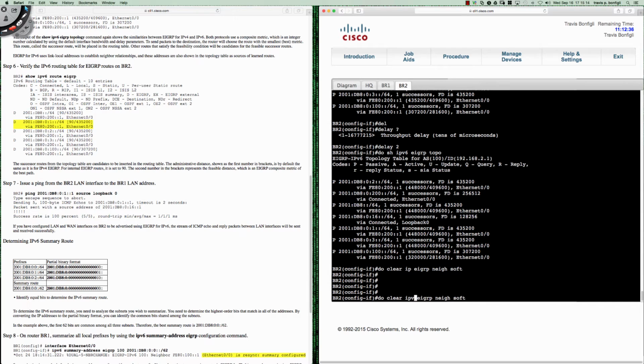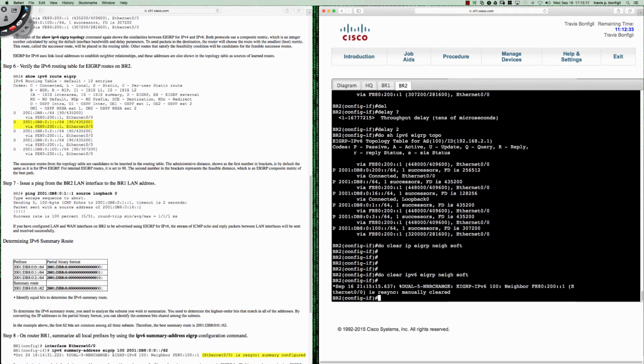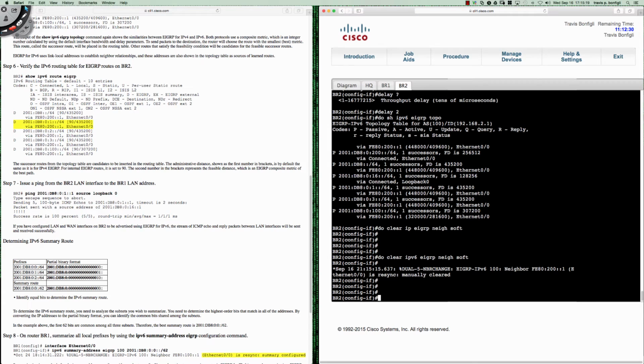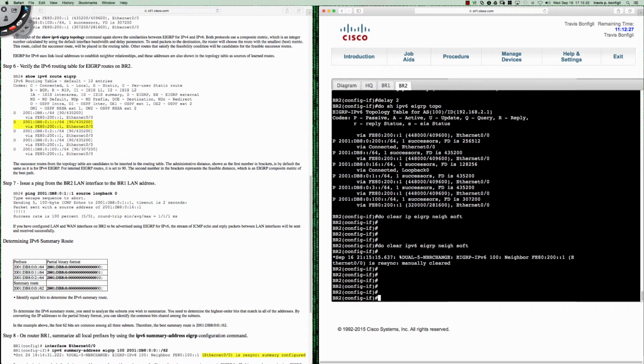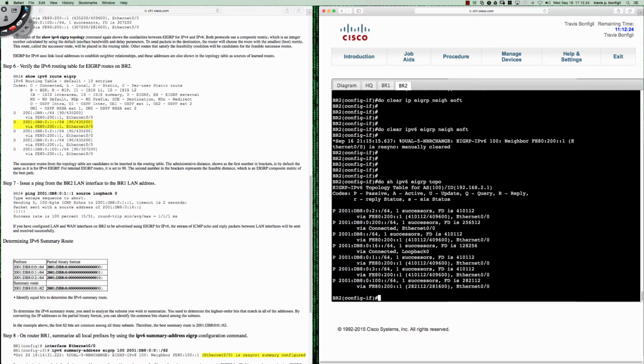I'm so used to dealing with v4. So IPv6, and there we go. I was waiting for that to pop up and it did not pop up. So we've got the resync there. Now when I come back and say do show IPv6 EIGRP topology, things have recalculated and we have new values. And again, they match because it just went from active to passive. So the computed distance and the feasible distance are the same. However, we've seen that when we manipulate the delay, these values will change.